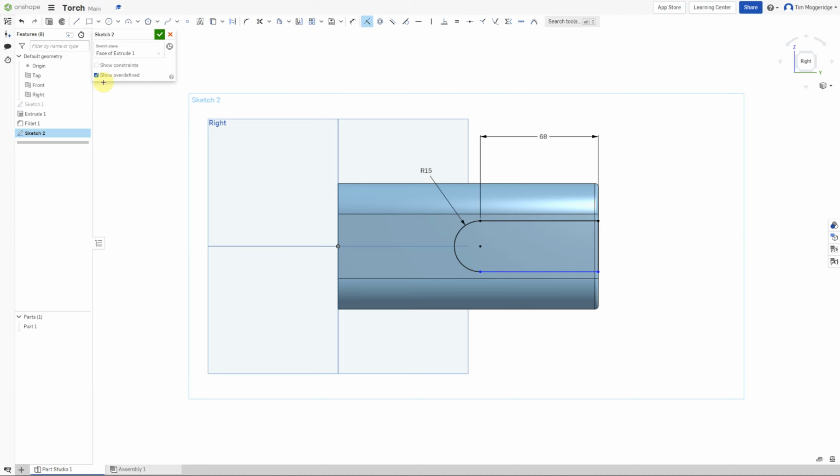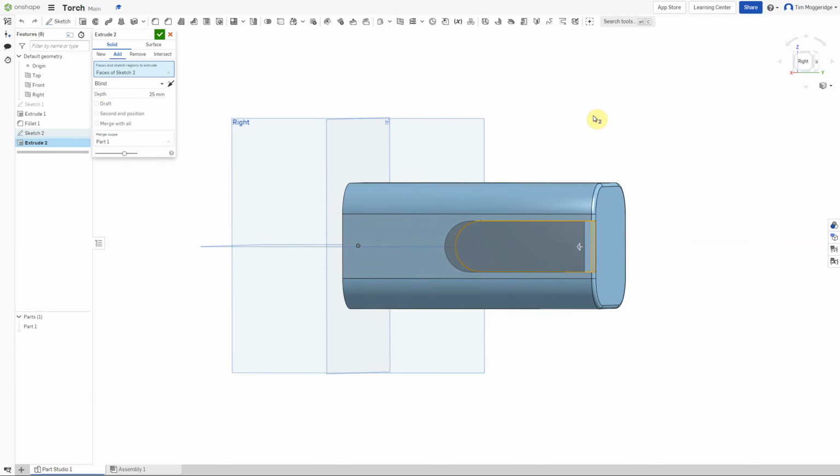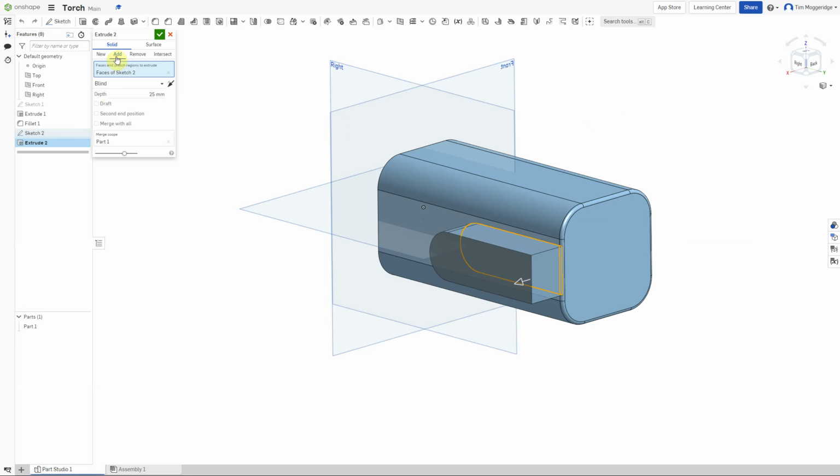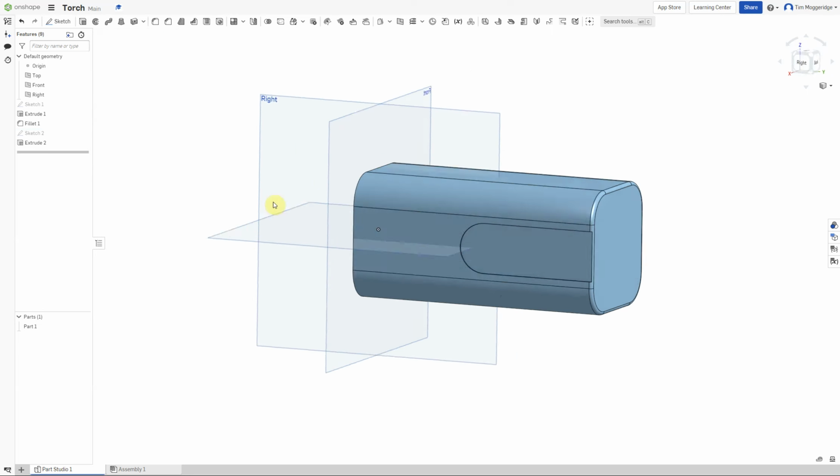Let's apply a feature to it. So we're now going to click on the extrude feature. I'm just going to hold the right mouse button down and spin that around, and at the moment you can see that it wants to add material on here. It's defaulted to 25 millimeters and it's coming outwards. What I want to do is remove material, and you can see now the software's realized it's got to go in the other direction, so it's automatically changed direction for me. But I don't want to go 25 millimeters, I want to go 0.5 millimeters. So put 0.5 in, hit return, click the tick, and you can see that it's just taken that small cutout.